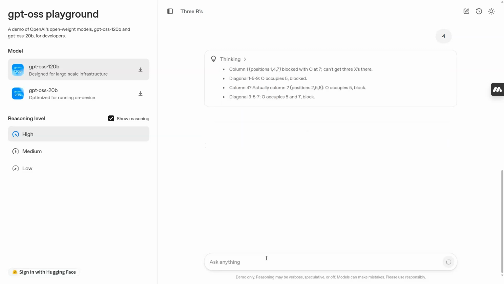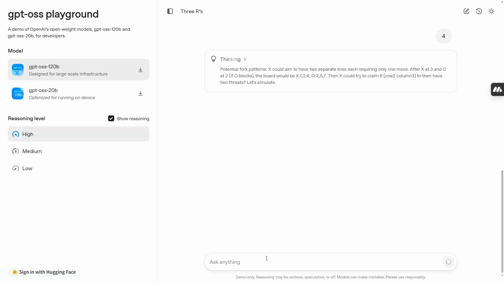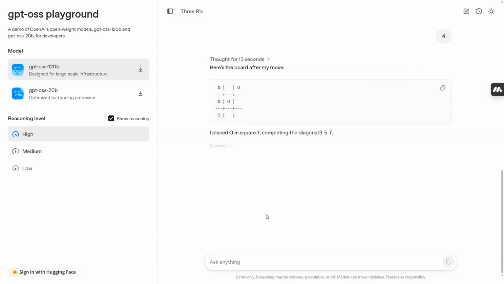Oh, it's playing smartly, right? It's thinking through different patterns and keeping its place, and it doesn't allow me to do anything. It's so funny. These models give you good text reasoning, but when you start playing games with AI, they're still not competitive enough.